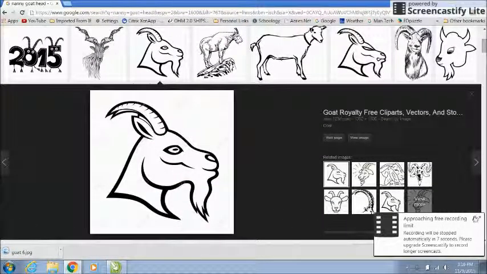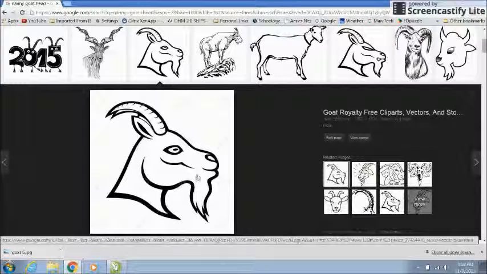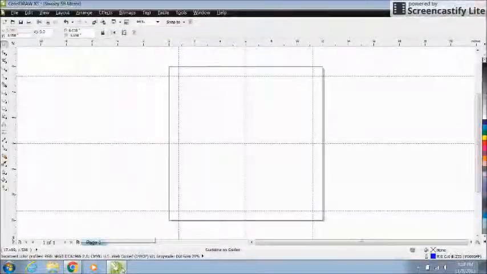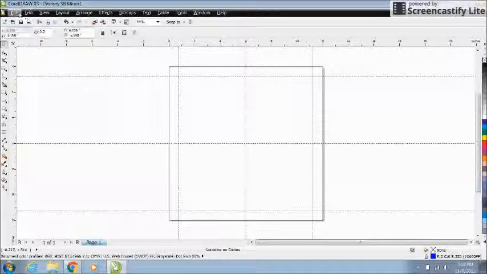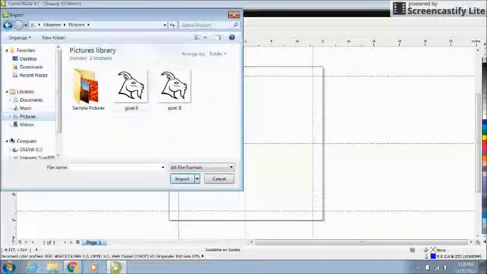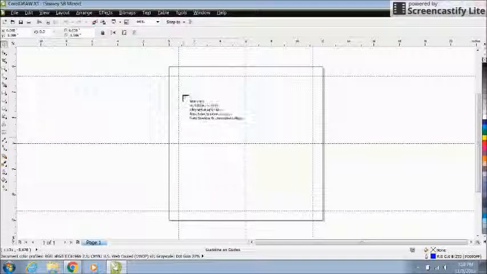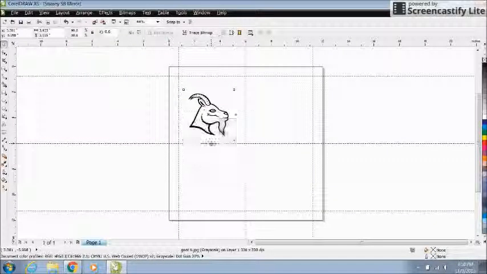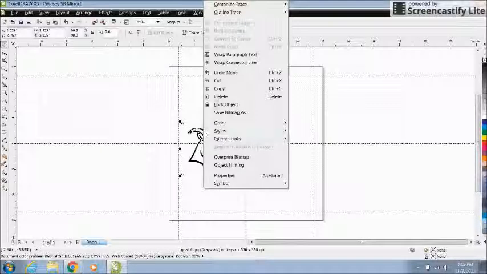and it's been saved. And now I'd like to import it into my CorelDRAW file that I was making. So I'm going to go back to my sandblasted mirror, and I'm going to go to File, and I'm going to Import. Now I want to import that picture or bring it in. I don't want to open a new picture. So I'm looking to see in my pictures where that might be. And look, I've done this before. So I've got 2 copies of it. Click Import. And then I can drag it to the size that I want. And there's my picture. So I'm going to right click on this and I'm going to copy it.